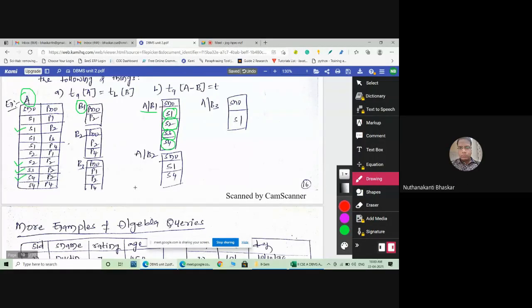So, yeah. Now tell me A by B2. Here, what is the B2? B2 contains two tuples, P2 and P4. Whatever record we are going to choose must be divisible by P2 and P4. That must contain P2 and P4, then only it will be divisible. Then we need to check. Now here P2 is there, not there?